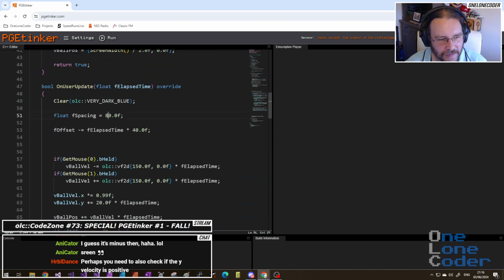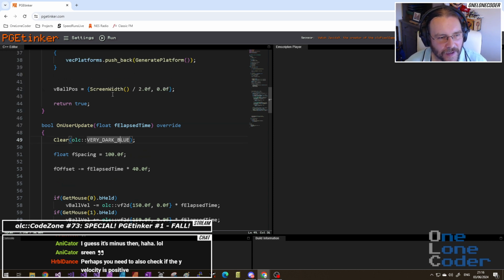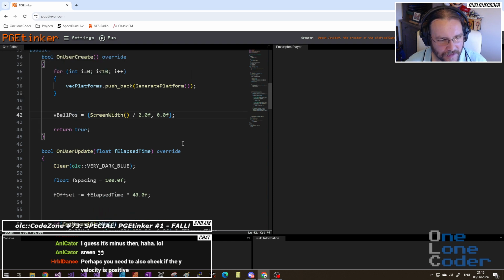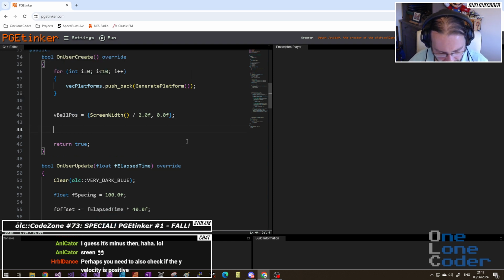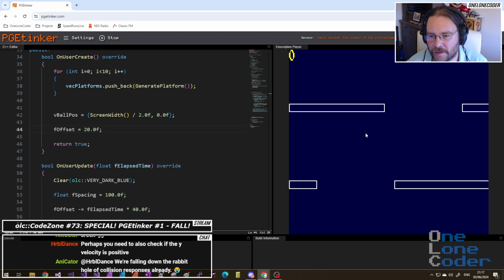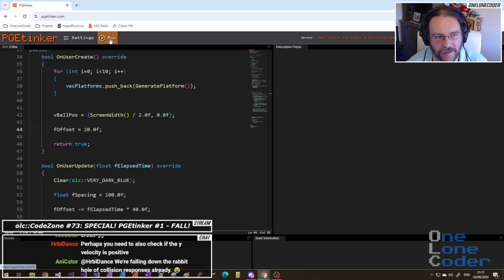So I'm going to up the spacing a lot more, and set the offset so we're not in the middle of the screen. F offset equals 20, just to get us going. Yeah, so we immediately fell foul. It should be minus 20, shouldn't it?